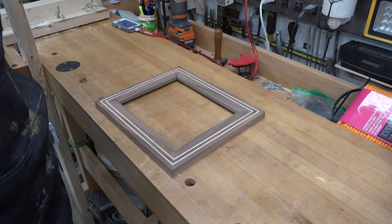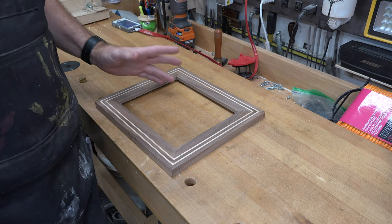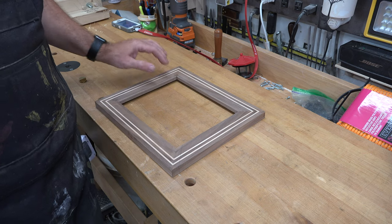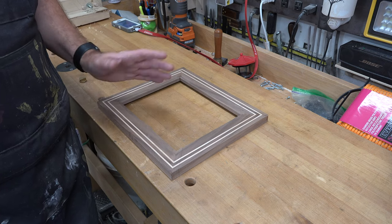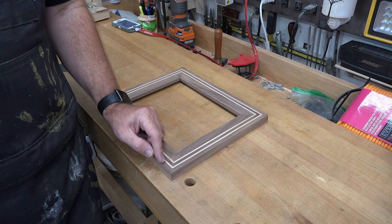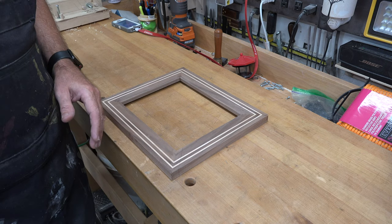Well, our frame is dry and everything looks great. The only thing is that on a frame, in my opinion, the glue joint alone is not enough to hold it over time. Should the frame ever drop or that sort of thing, it will break apart. And that's the reason for splines, is to strengthen our corner joints or our miters.